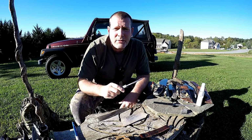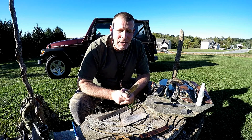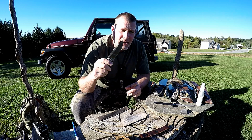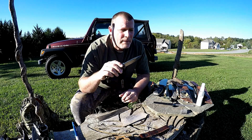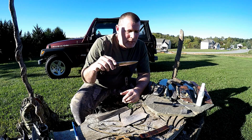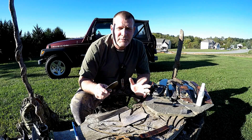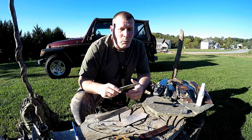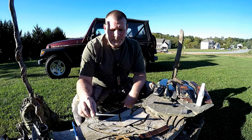What one do I like the most? It depends on what I'm doing. But I would say the high saber, the Scandi, and the convex are my favorites. Any one of those grinds is going to be effective at different things, but they're all effective at everything, if you understand what I'm saying. They don't do everything well, but they do everything pretty well, okay? So that's what I like.